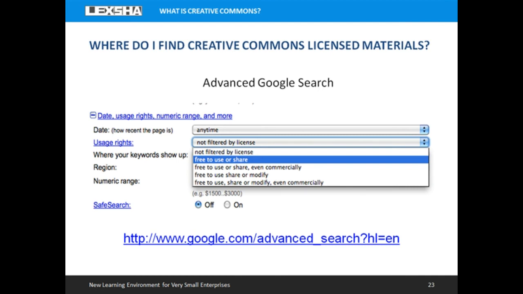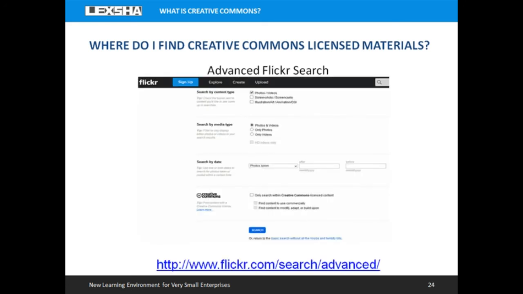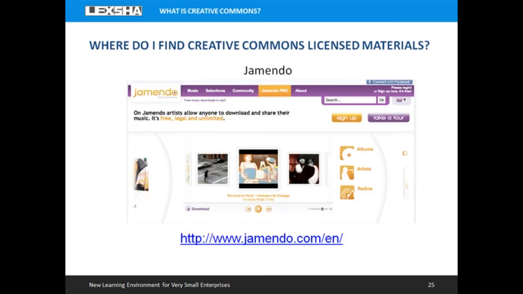You can filter for Creative Commons licensed content in an advanced Google search. You could also check Flickr, the popular photo sharing community. Another example is the website Jamendo, which is an open community of music authors. It bills itself as the world's largest digital service for free music.